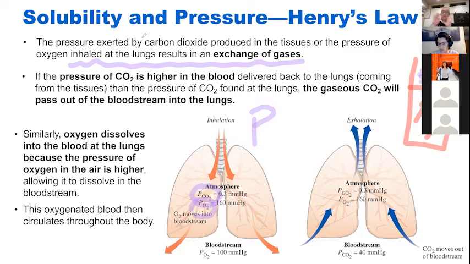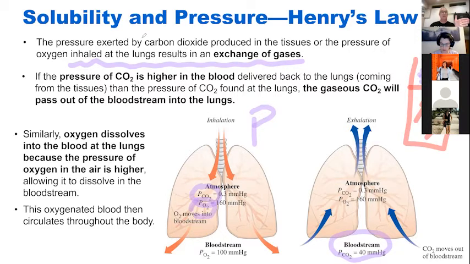Although getting higher. And so since you have a much higher concentration of pressure of CO2 in your bloodstream when you're breathing out, it goes from the blood back through the other way. And then you exhale the CO2. And that cycle just keeps going over and over and over.